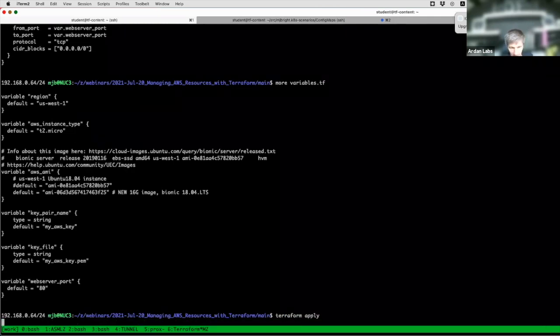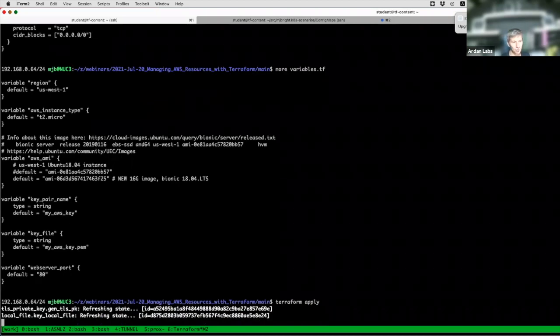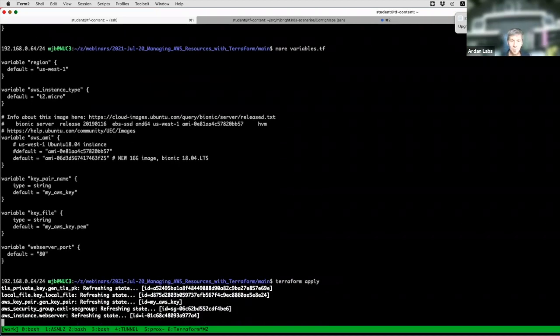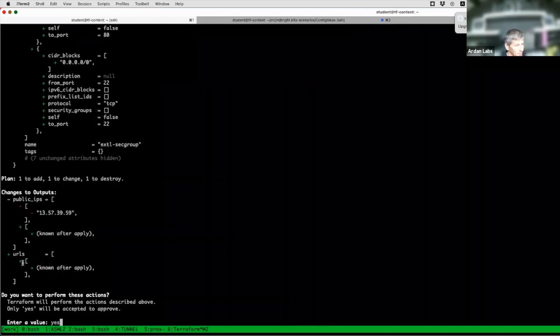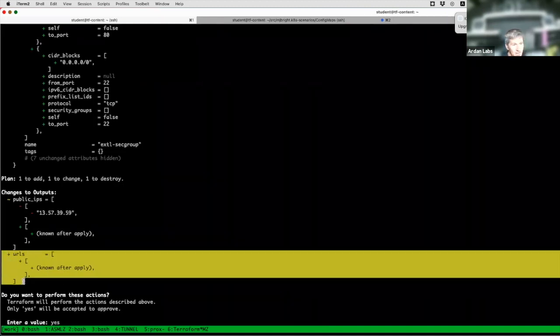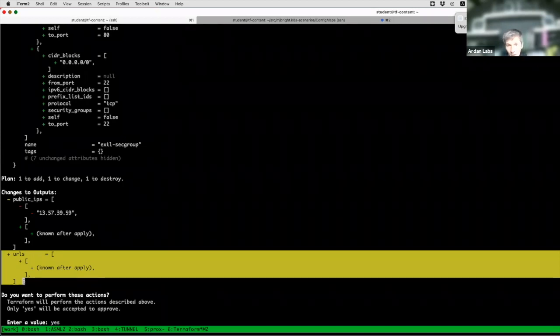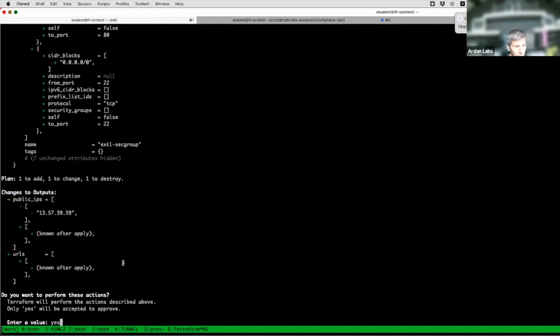Do my apply again. And unfortunately, it's still going to destroy my virtual machine. It is possible to make changes. I expect if I modified a tag, for example, and rerun the apply, it wouldn't actually recreate the virtual machine. But because I've modified the user data, that's something that's taken into account when the virtual machine is created. So we have to recreate. Oh, one other change I made, I forgot. I put an output statement, we'll look at that in a moment, to actually show the URL of our web server once that's up and running.